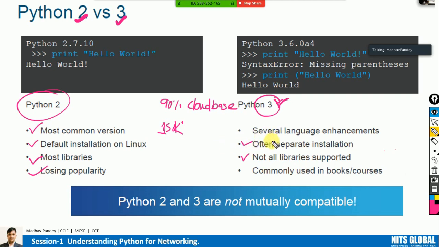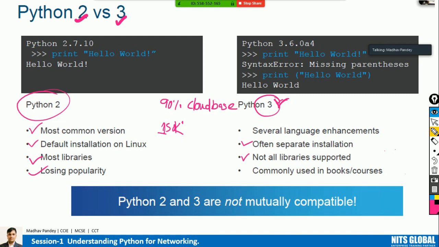Many older libraries are not there, and new libraries are of course being developed, with vendors putting them in, but many other libraries it is not supporting. Now, the biggest difficulty you will find is if your organization has been using automation for a long time and many scripts are already in place. Your team has created many scripts on Python 2, and you want to run those scripts in Python 3. You may have many syntax errors and problems. You need to recorrect those scripts according to Python 3. So all these things are there.